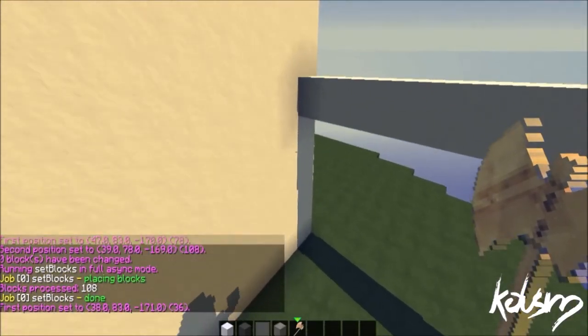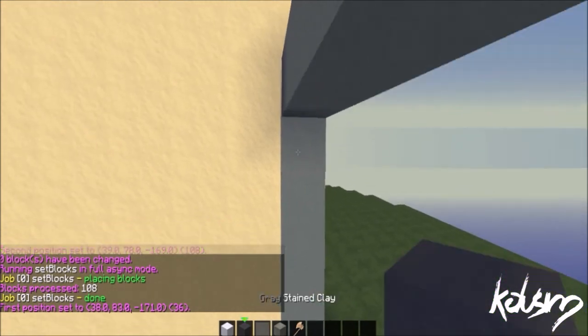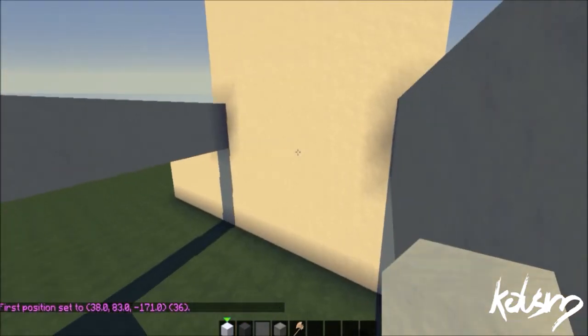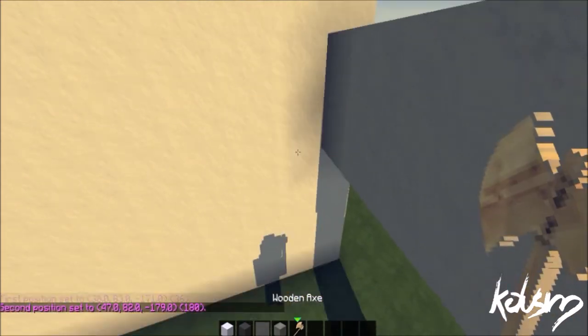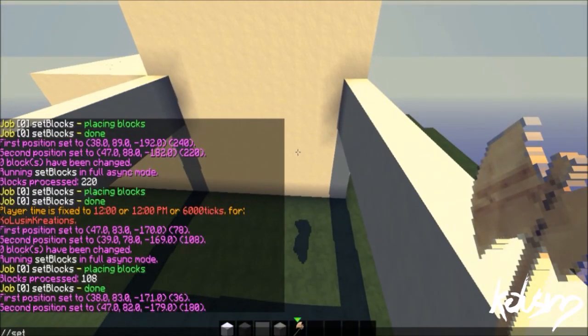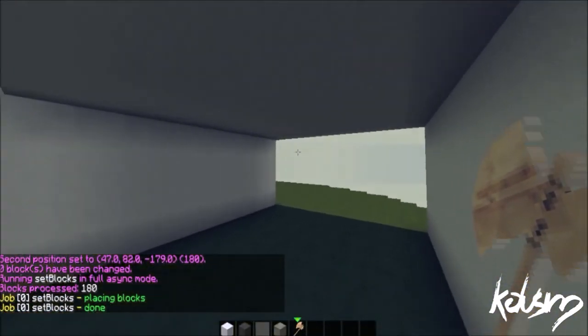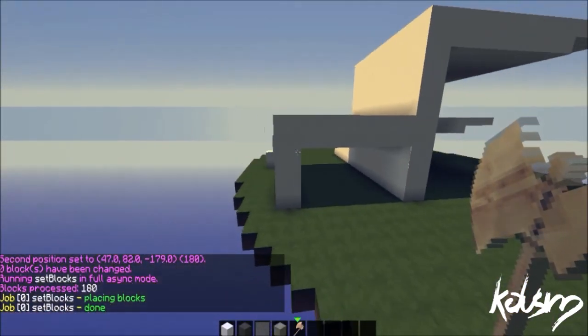We want to do the same thing up here. So we want to fill in this 2 in width, down, whatever, I don't know how to say it. And we're just going to fill this in as well. It's only available on the PC. So now we have this type of shape going here, guys, and it looks pretty sweet.